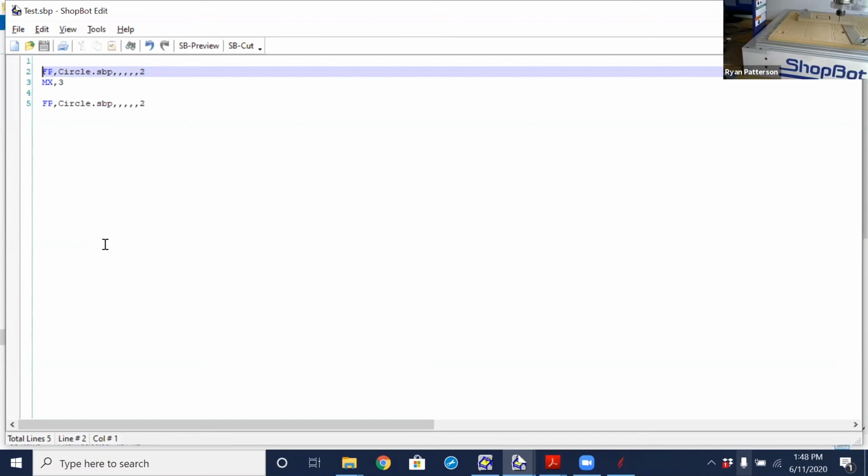So hopefully that gives you one example of why you might use some of this programming versus vCarve Pro, or use a combination of both, but it's definitely a little bit more advanced doing this programming than just coming straight out of vCarve Pro.